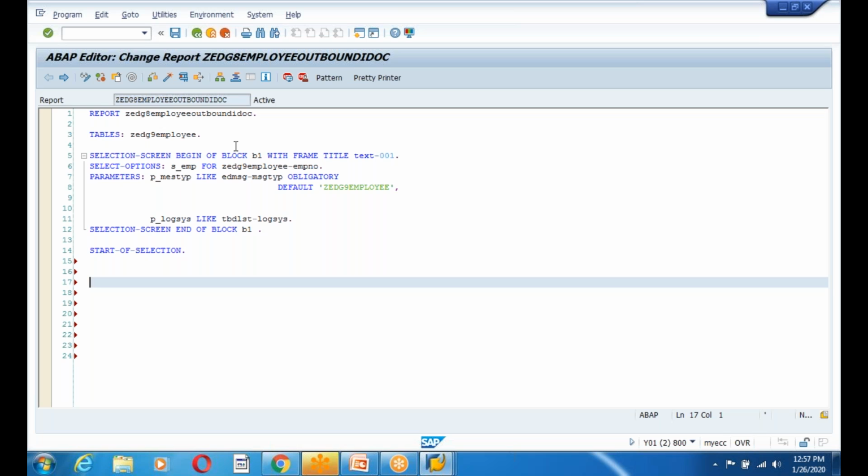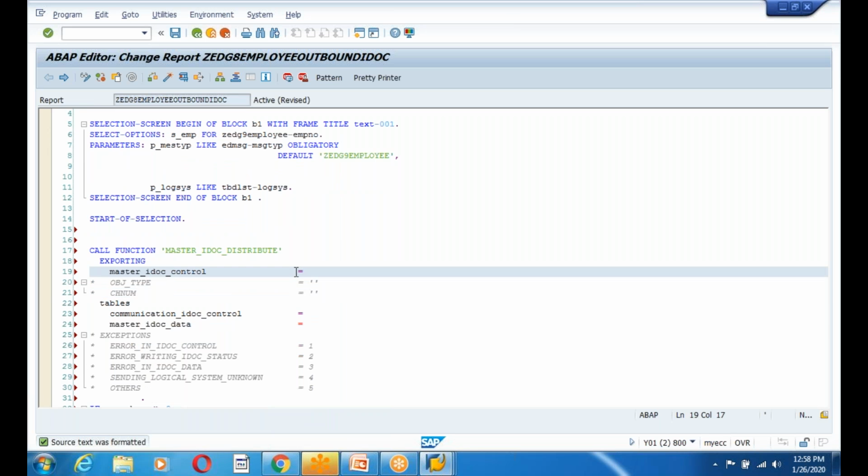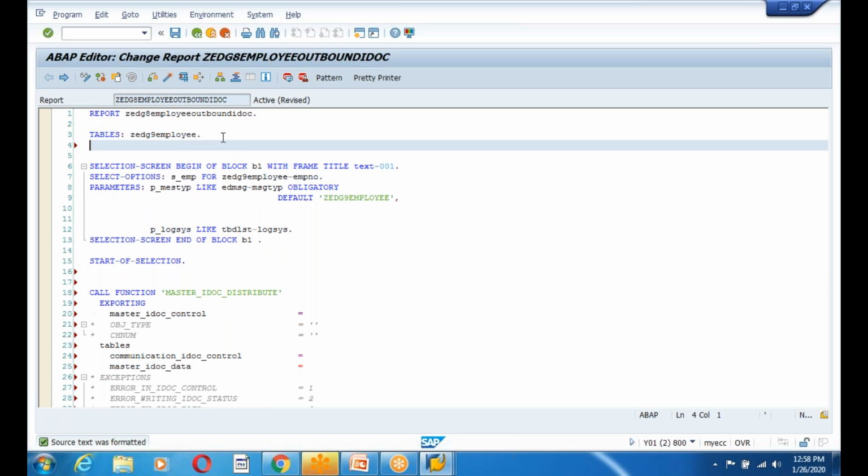Okay. So I'm going to call the function module MASTER_IDOC_DISTRIBUTE. And see, first the record is the IDOC control record. So you need to define the declarations.